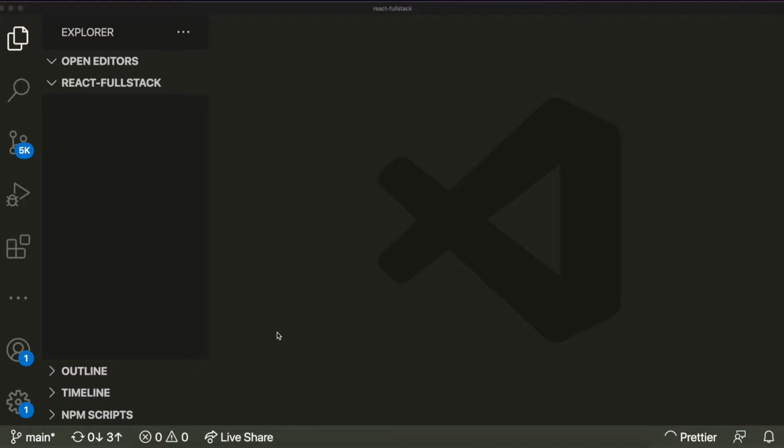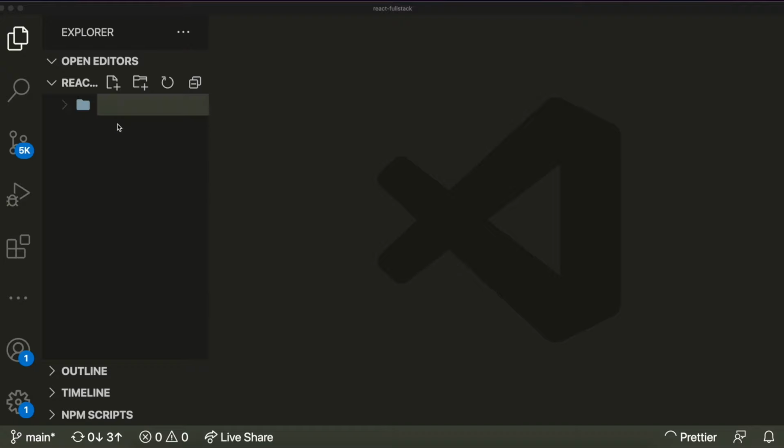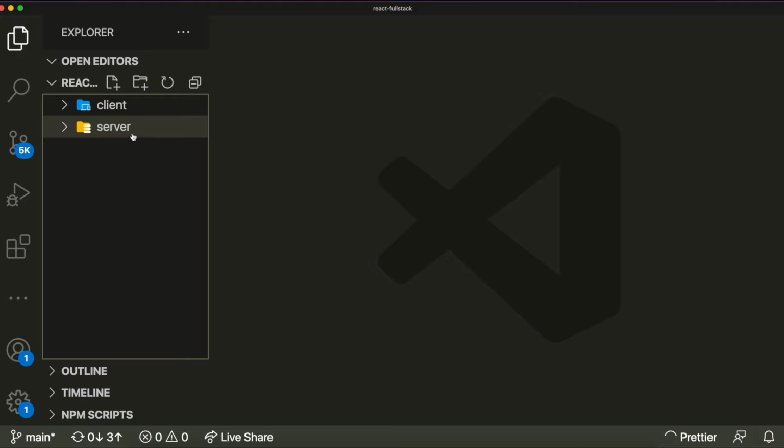So the first thing we have to do is divide our folder into two different folders. The first one is going to be the client side, so I can just come over here and write client. And the second folder is going to be the API, or the server. You can call them whatever you want, but I feel like client and server makes more sense, or you can even call it front end and back end. We're just dividing our files so that we have a clear distinction between what we're writing for our API and what we're writing for our React front end, right? And all we have to do is initialize our project files inside of both of them.